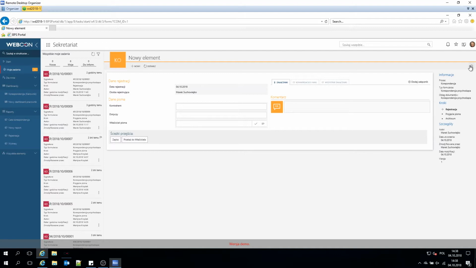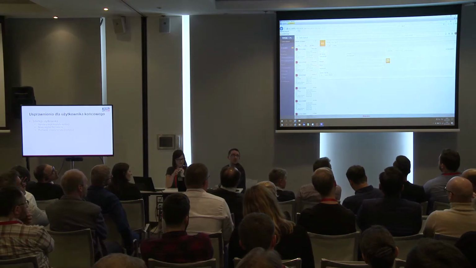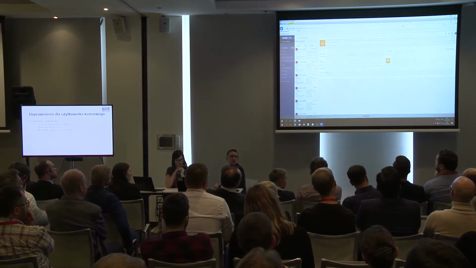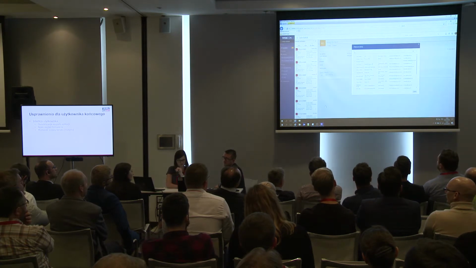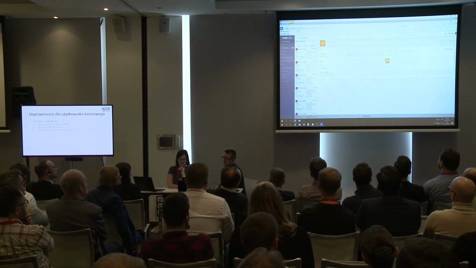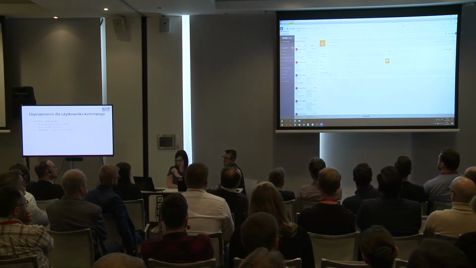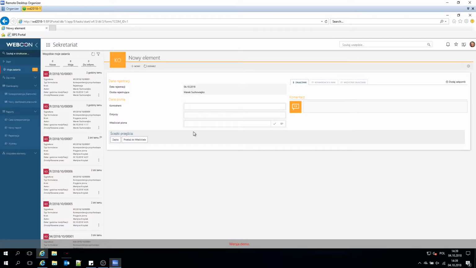The panel with information on the document has been moved from the left-hand side to the right-hand side. And you can also hide it, which wasn't possible before. This is just a list of people. So this particular dictionary works in a slightly different way. There is one more interesting option.